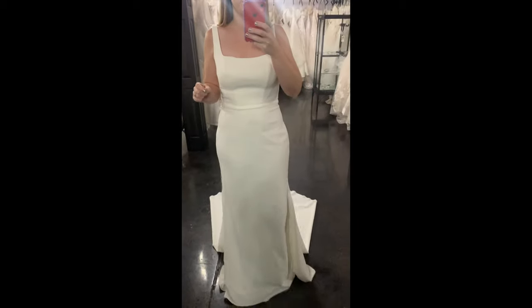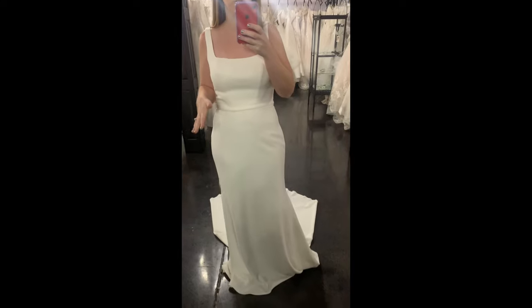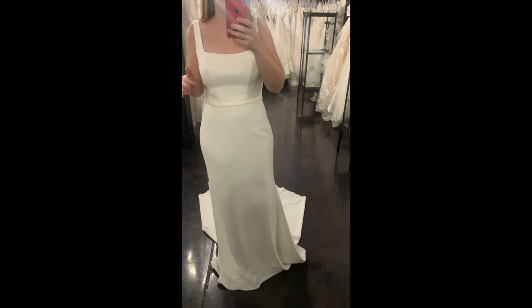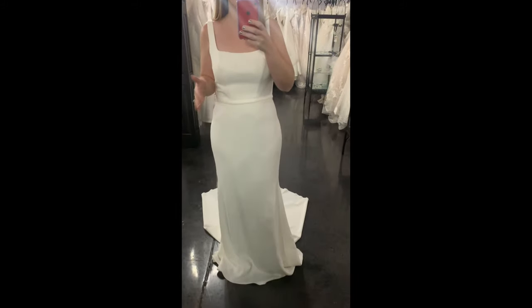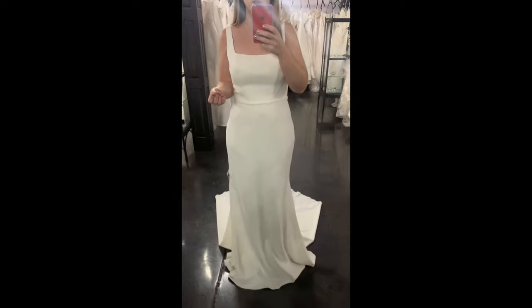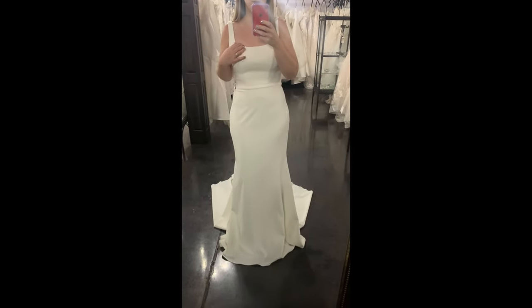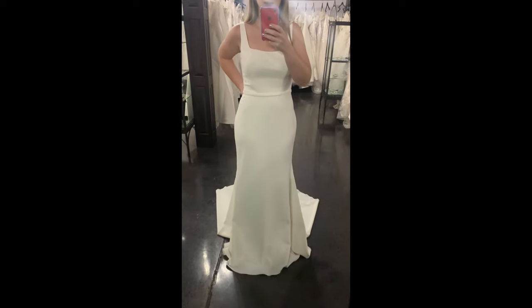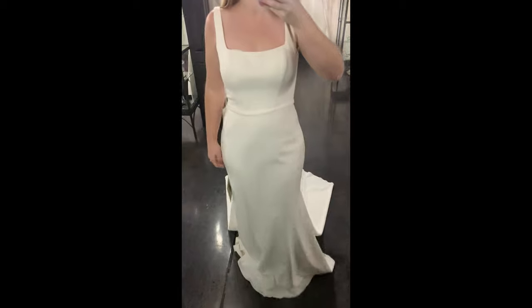Now what I love about this one in particular for us is a lot of our crepe gowns come in a bridal size 10-12, which is like a 6-8. This gown we got in a sample size 14, which I am so excited about. So for me, it's a little too big. I have it clipped in the back, but a bridal size 14 is more like a street size 10. So even if you're a little bigger than that, you're gonna be able to try this on and really see it. I have it clipped, like I said, so you can kind of see how it would fit a little bit tighter, but I love this neckline.